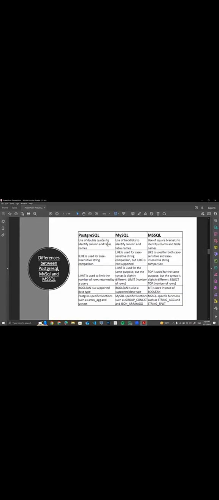Now, PostgreSQL makes use of double quotes to identify column and table names. So remove that idea from your head now that you are going into SQL. Okay, in Excel and Power BI, if you want to denote, maybe you're writing a function and you want to put something as a text, you put it in double quotes, isn't it?